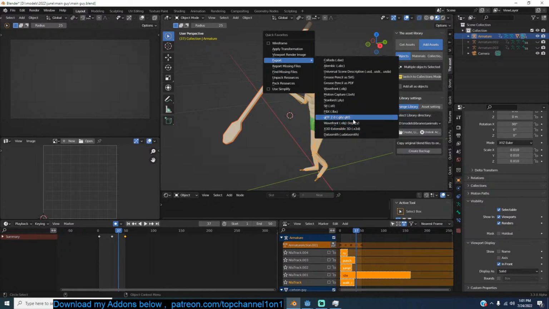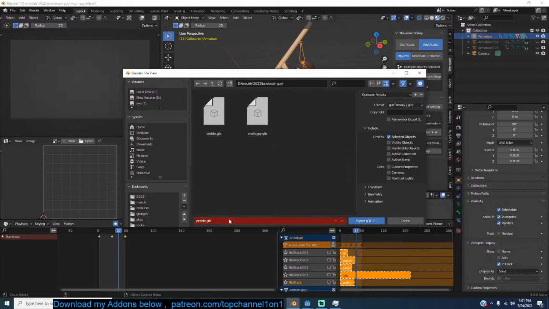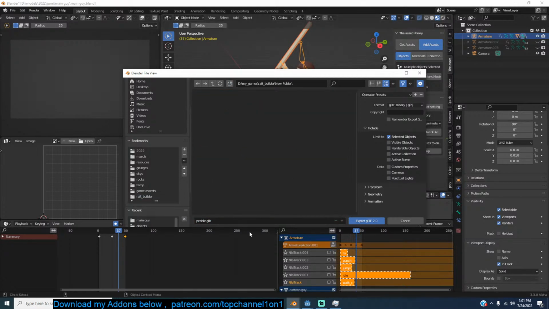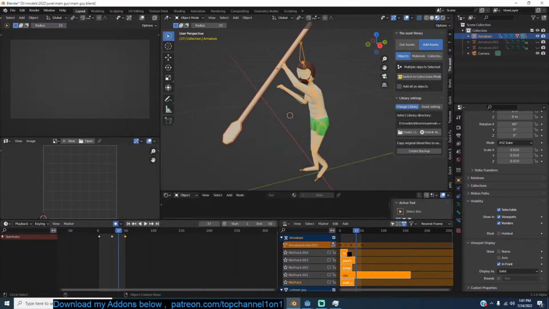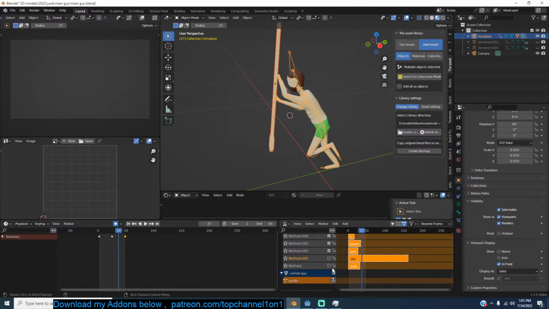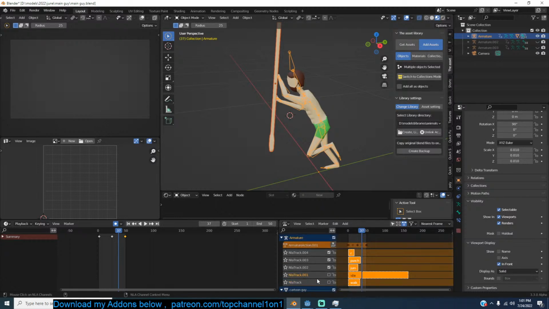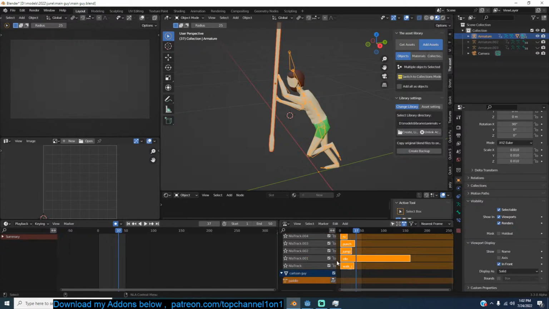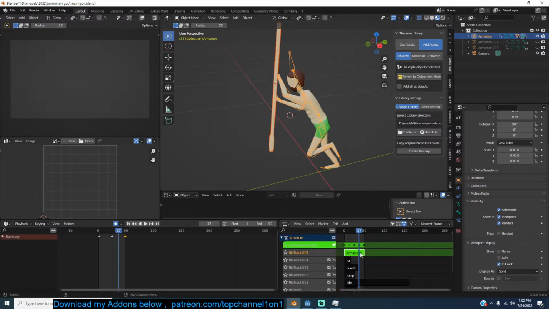Export. Should be in our Raft. Let me create a new folder called animations, just to keep things a bit organized. And I think I need to turn these all back on. Yeah, I need to have this named properly.